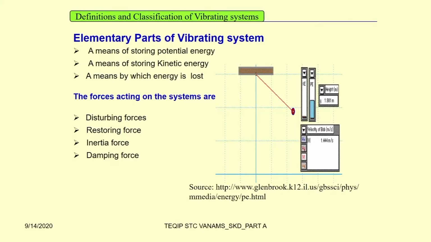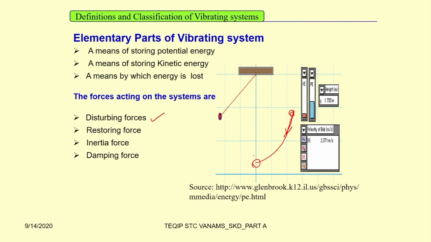So, let us see what a vibrating system is, as we are going to study vibration. This shows a simple pendulum, which has been given some initial disturbance. It has been taken to this position and it is released. One requires a disturbing force to start the vibration, then as it has reached this maximum position, it will be subjected to a restoring force, and due to this restoring force it will come back to this original position.